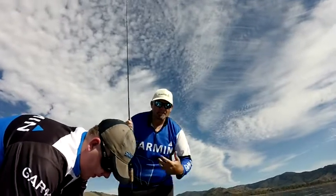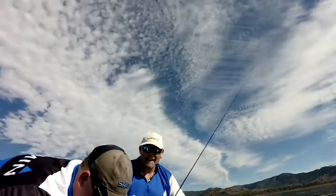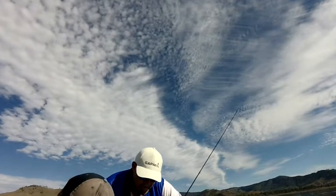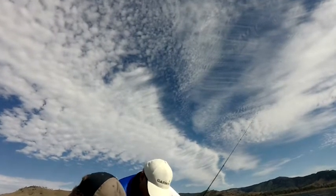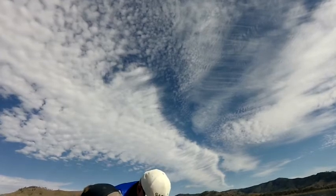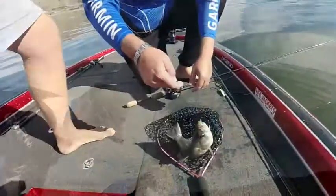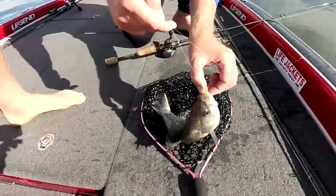Just using like 14 pound, 12 pound leader. I don't tend to use much less than that with ice jigs because you are jigging them a fair bit and you can get a few bust offs. He has just totally engulfed that. That fella's just engulfed that whole ice jig.